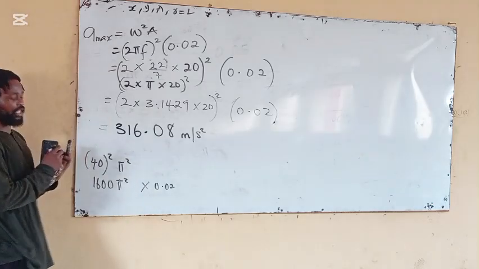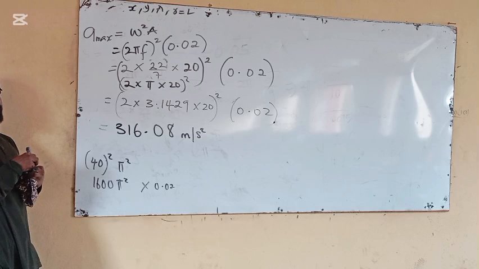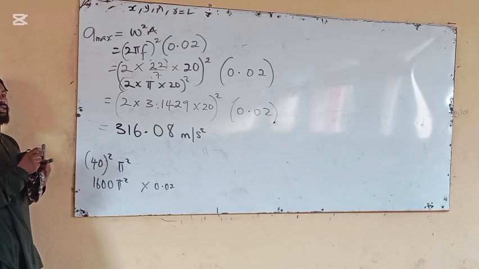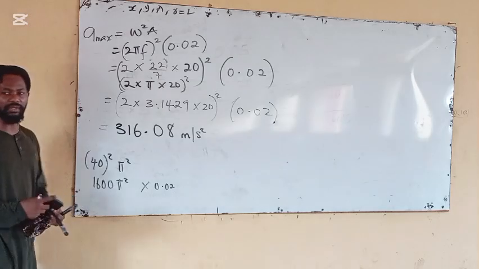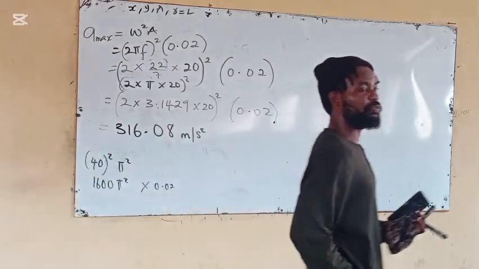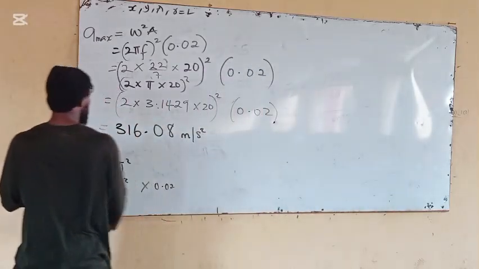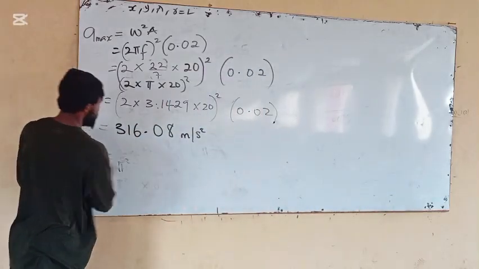Yes. What they even did is that they even used centimeter. In that process, they even used centimeter. They can convert to meter. Yes. It's not possible now. The SI unit of acceleration is meter per second squared. So you must convert. So that is why I'm not going with that answer. This is what we are going with.